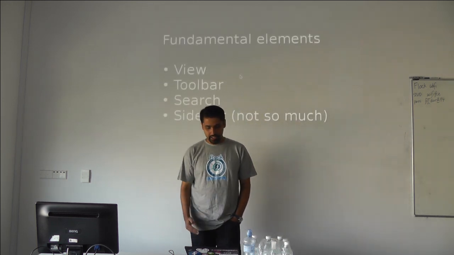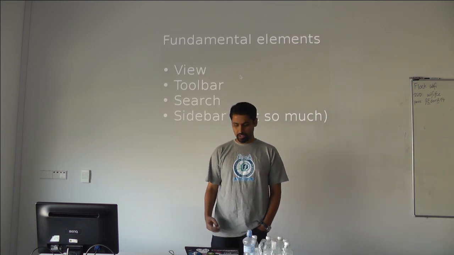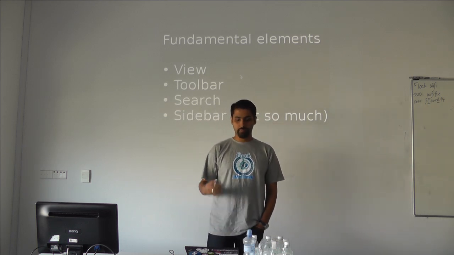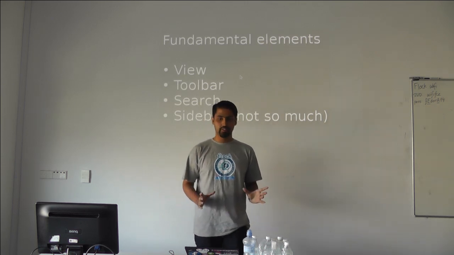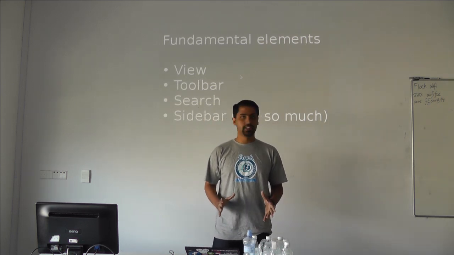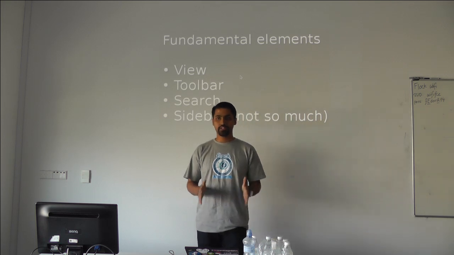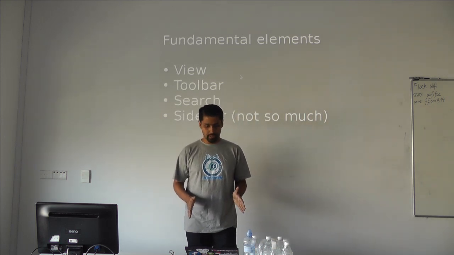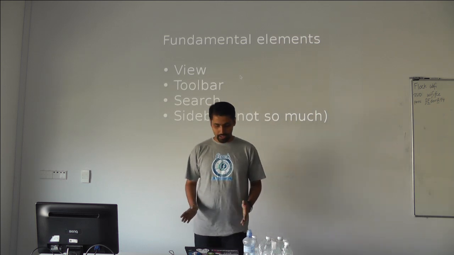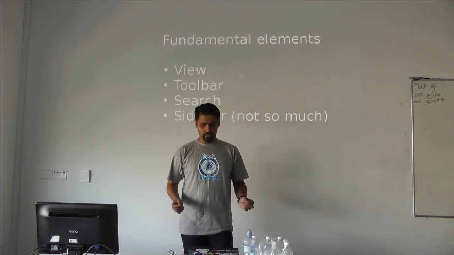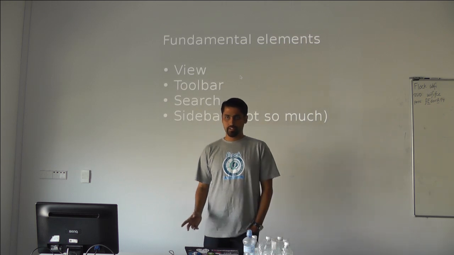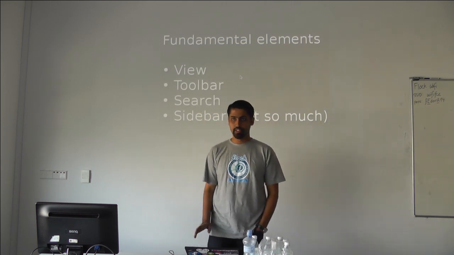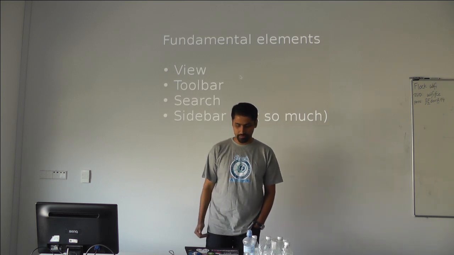The UI generally has some fundamental elements which are common. Generally we try to focus on the view, the main thing that the application is supposed to do. So if you have an application which deals with documents, we try to focus the user's attention on the documents and reduce the UI chrome a little bit. I will show you what I'm talking about. There's usually a toolbar and a search functionality somewhere. That's more or less what we try to limit ourselves to in the first view of the application.